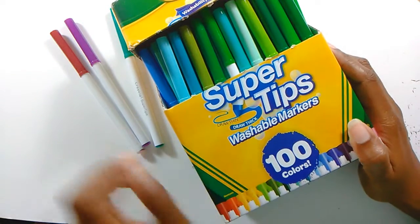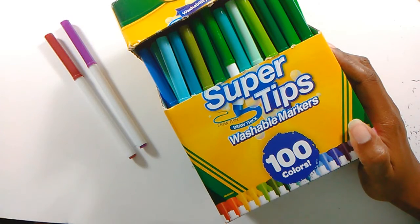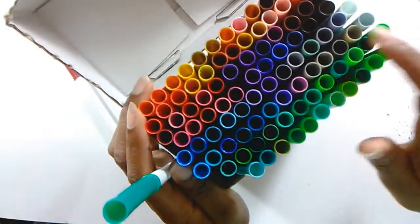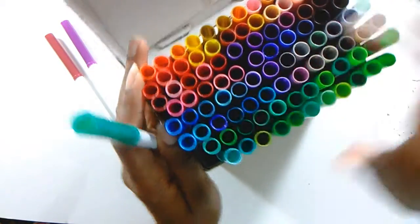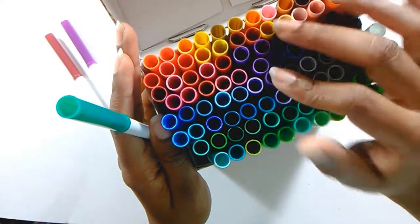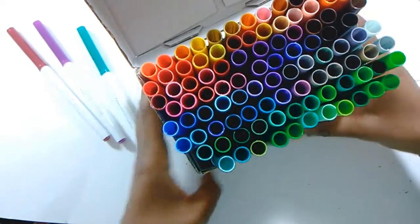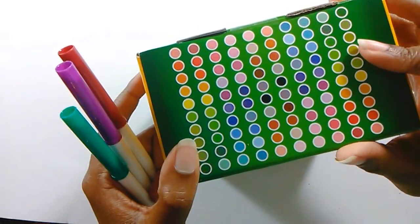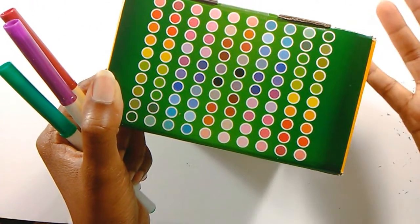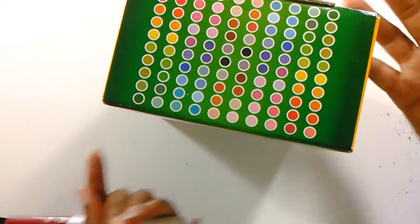These are the thin markers, but not the super fine tips, so they're pretty broad tip markers, and you get 100 colors. And as you can see, there's a lot of nice blues, a lot of grays, greens, purples, pinks. I am a fan of the color purple. I do wish there was even more purple, but quite frankly, I am quite happy with what you have here. There is a color key chart on the top, and they don't really mean anything because with most cheap markers, the caps don't really match the colors. You have to test them out.